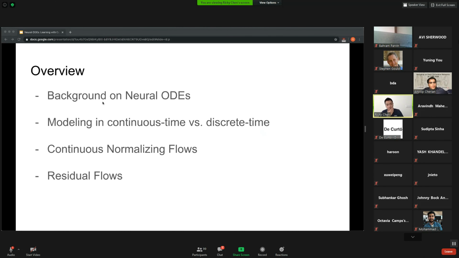In this talk, I'll first summarize what comprises a neural ODE, and then I'll discuss the intricacies of using these continuous time models versus their discrete time analogs. This will hopefully shed some light on some of the properties of neural ODEs, the type of constraints that they model implicitly, and ways to turn them into beneficial aspects. Then I'll dive deeper into the use of neural ODEs to construct tractable generative models, using specifically continuous normalizing flows and a more constrained but highly scalable variant called residual flows.